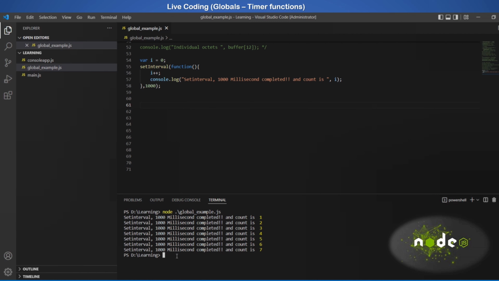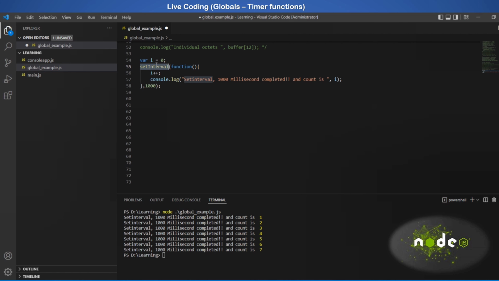This is about setInterval, and now let's see how setTimeout works. Here it is the same scenario, just that it executes only once. It is not executed on an interval basis.